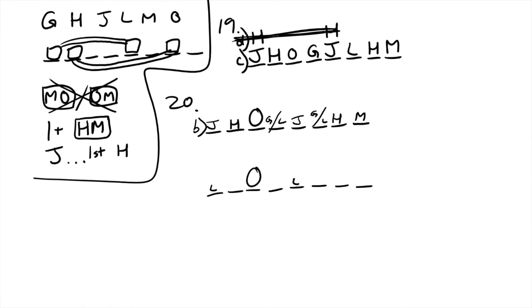And now we know that the HM block has to go in the last 3 spots, but similar to what happened in A, we're going to have a problem either way, because if we put HM there, then M is in 7, which means it'll have to be in 2 next to O, which breaks this rule, right? So we can't put HM in 6, 7. If we put HM in 7, 8, then H is in 7, which means H will have to be in 2, and now there's no J before that first H, so we break this rule. So either way, there's no way to make C work, and therefore that's not the answer.